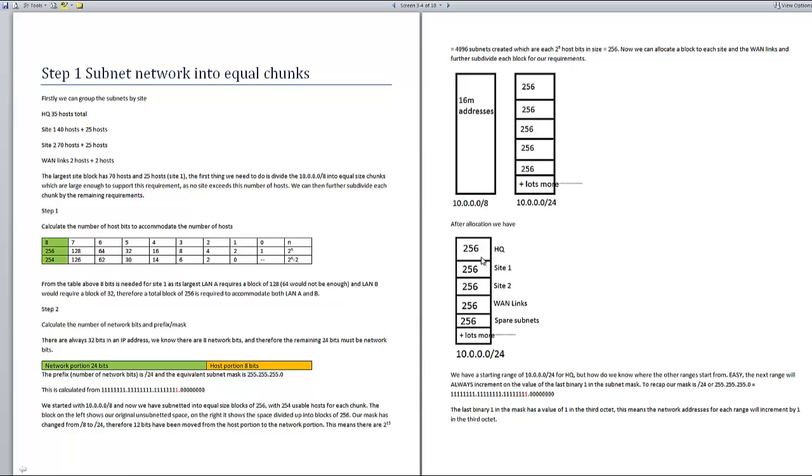And you can see that quite easily because that's going to be 10.0.0.0, 10.0.1.0, 10.0.2.0, 10.0.3.0, 10.0.4.0, and so on. So this octet here, the third octet, is incremented by 1 each time. And that number is taken from the subnet mask here. That number is what each network address will increment by each time. And that rule applies using VLSM as we'll see in a moment.